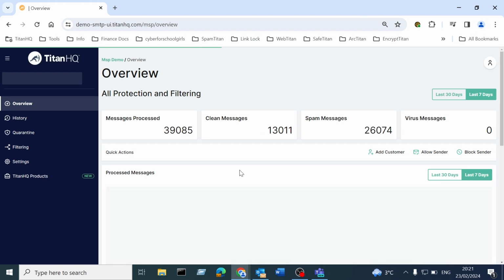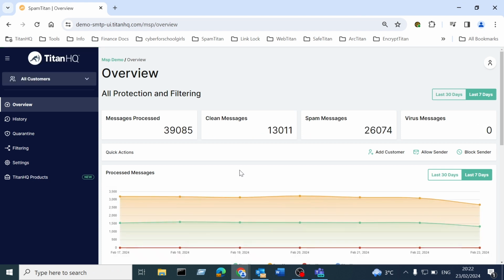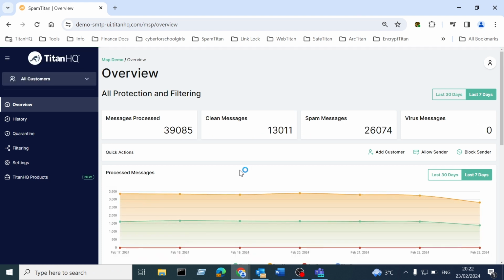The page here is your landing page once logging in as your global admin. We call this the MSP layer, which is your new global admin layer where you can manage all of your customers. This overview page breaks down in different messages, presenting the amount of mails that was processed by the SpamTitan across all your customer accounts. This is further broken down into message types.